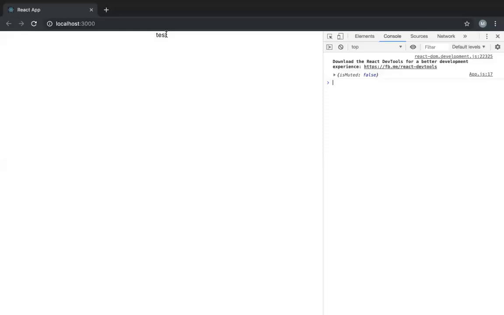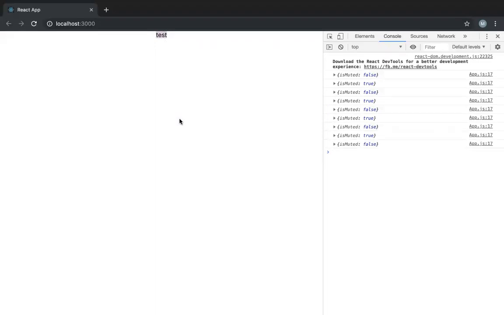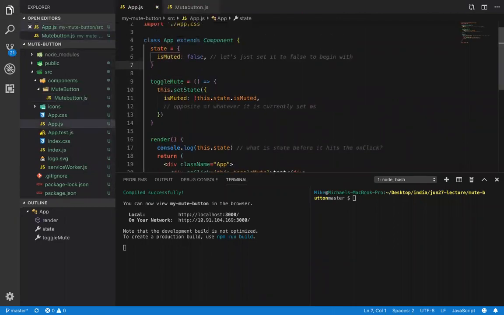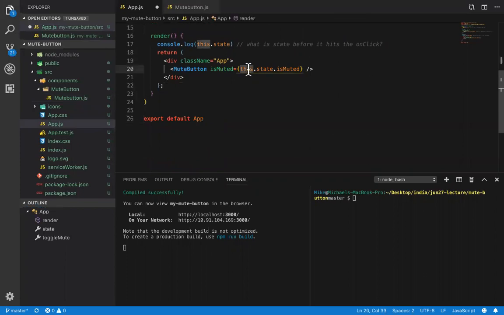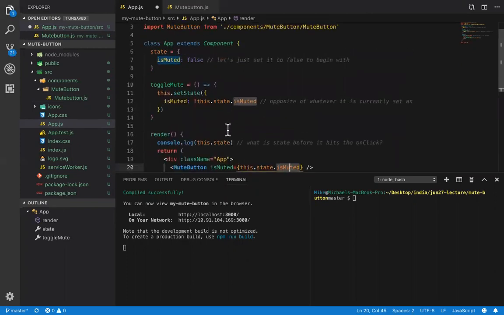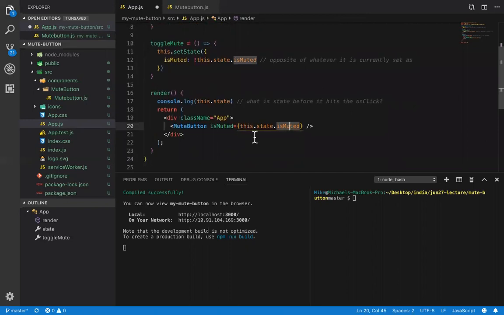So what did this do? Where are we? Looks like we're the same. Oh, I didn't even change it. I didn't even import it in app. So we have mute button here, and we gave it a prop. And we talked about props before. That's how a component knows that it needs to update. So if this changes, it will re-render. This.state.isMuted, if state is changed, yeah, state is that magical thing. When it changes, our website changes.